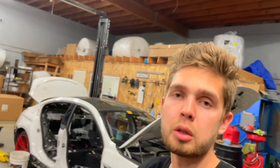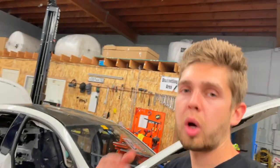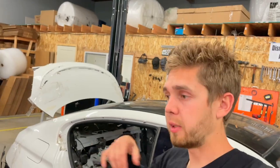So basically, if we would remove it, we would have to sell it locally, and the chance to sell it locally is like 1% out of 100. Maybe once in a while somebody would buy it, but we don't have space to store it, unfortunately, yet. Again, yet. What else do I need to cover? What else do you want to see? A dashboard, door panels. Oh, and as I noticed after we removed the seats, the rear seats were ventilated. And the front seats ventilated as well.